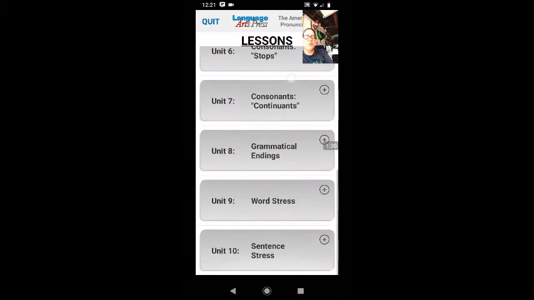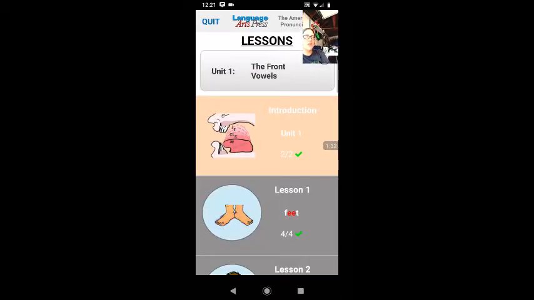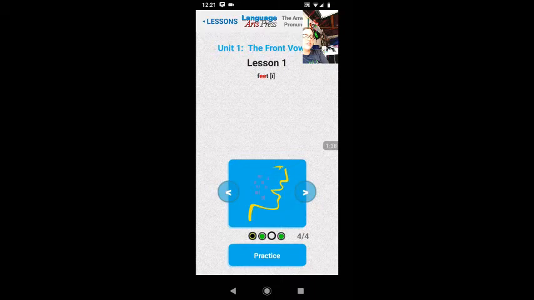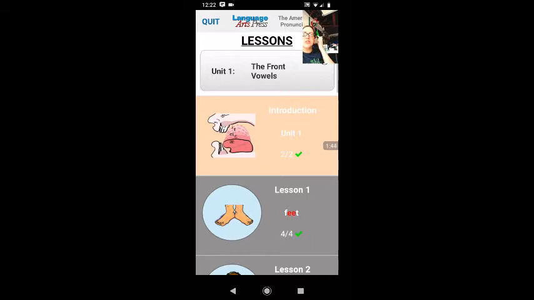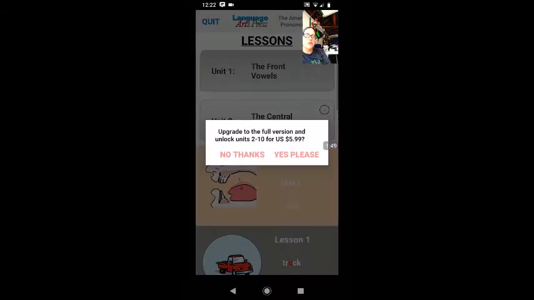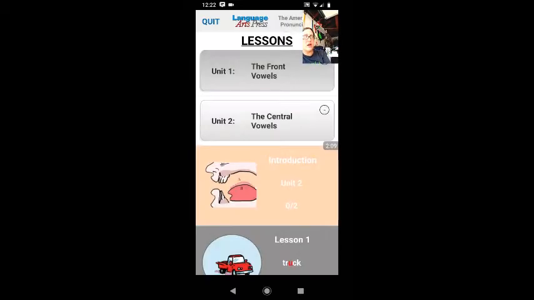So we've got the 10 different units. Each unit with the introduction, with multiple lessons. Inside of each lesson is multiple different things I can do to practice that sound, to hear the differentiation between the sound. Let me click on two. Okay, so I was incorrect earlier. They have changed the app price to $5.99, but I do believe that this is a very high quality app. If you have some specific piece of English pronunciation that you would like to be working on. I'm gonna click no thanks right now.